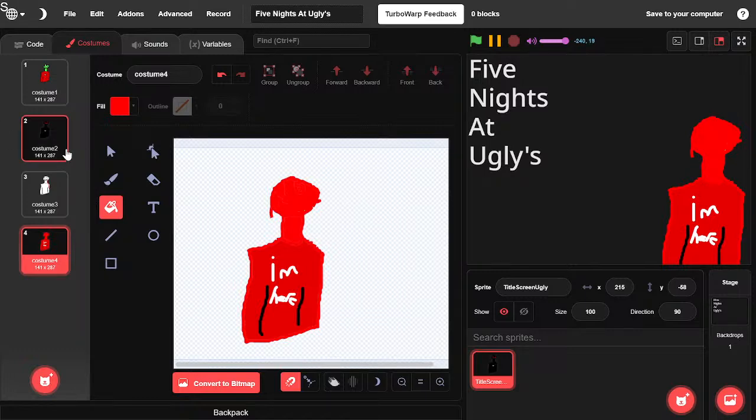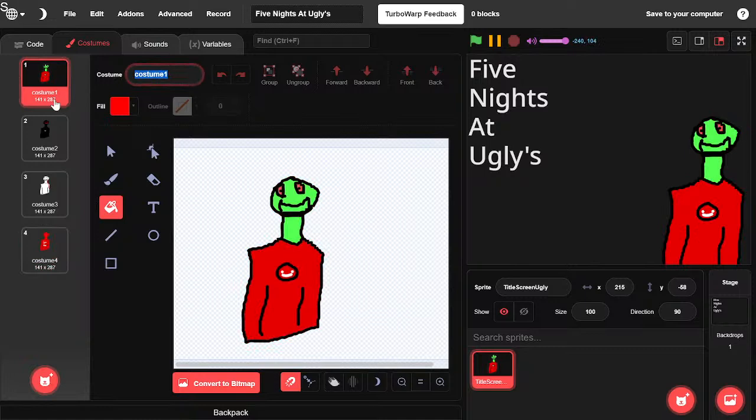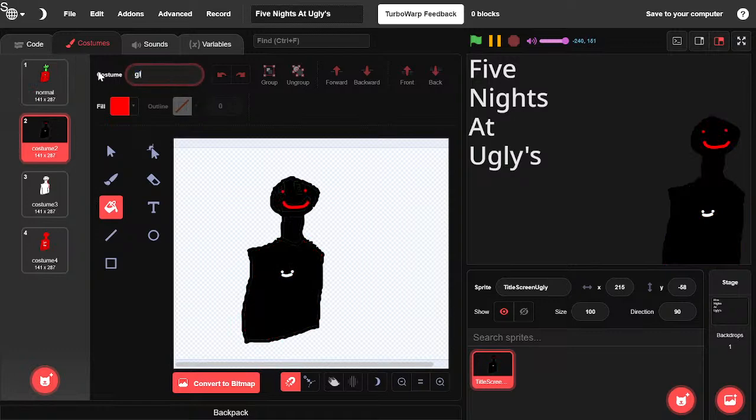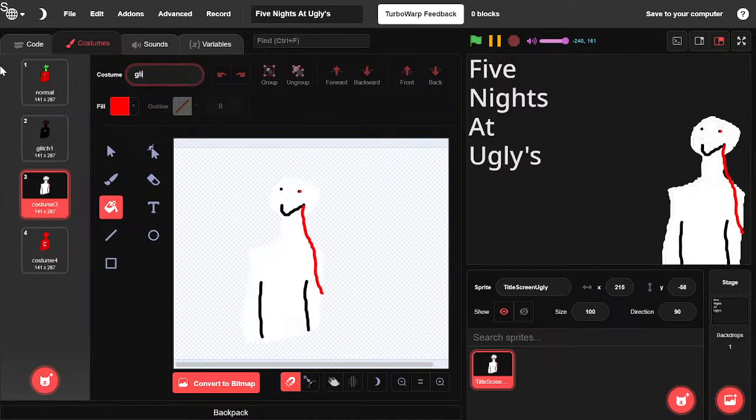Obviously, I want you to spend way more time on your designs. We have our normal variation, which I'm going to call costume normal, and then there are three glitch variations: glitch 1, glitch 2, and glitch 3. You don't have to make 3. You can make as many as you like.